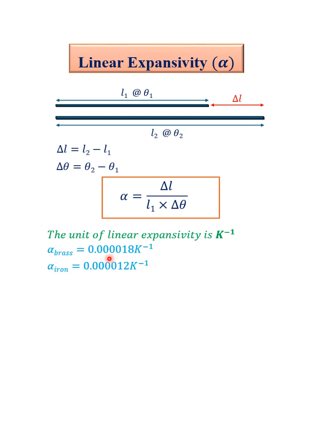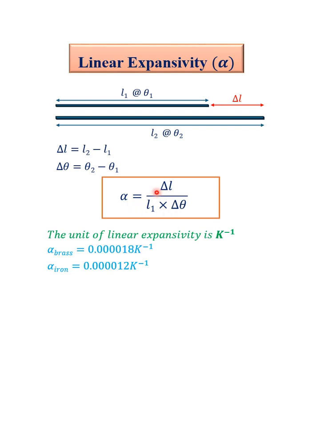Because they are constant values, most of these common metals already have their values determined in the laboratory, so we often do not calculate for their linear expansivity. Rather, we could be asked to calculate for any other thing by making them subject of the formula from this equation. For instance, you could be asked to calculate the change in the length, the original length, the final length, the change in temperature, and what have you. So we are just going to derive quickly the formula for the final length of a material if we know the linear expansivity of that material.